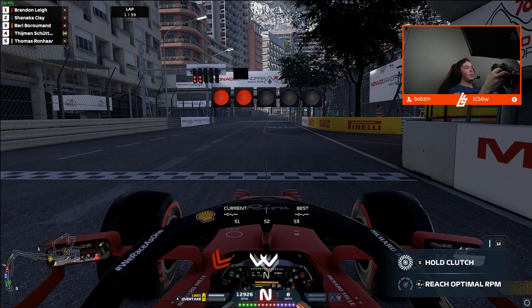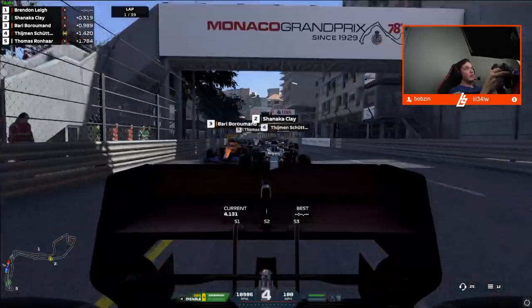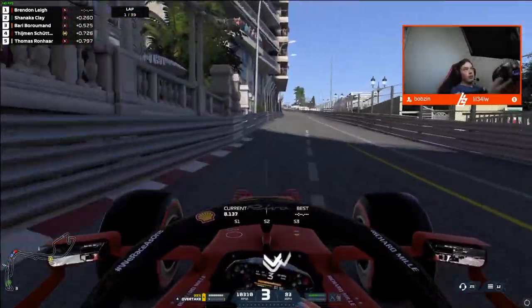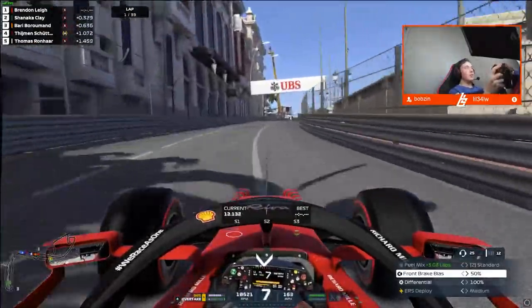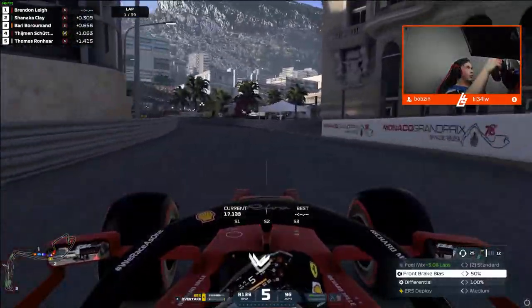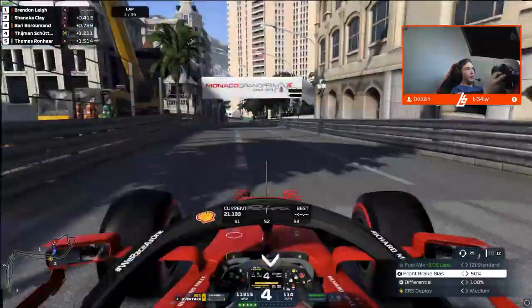And it sets us up perfectly in Monaco on the grid. Three lights, four lights, five lights — and it's lights out, away we go. Picking up an awesome start, two tenths ahead even before we get to turn one. This is really where the challenge is at its greatest, because we've just come out of a wet qualifying session and now we're into a bone dry racetrack. You have to adapt the mentality. He's been quite cautious through here, although we're up against the barrier — so he wasn't too cautious.